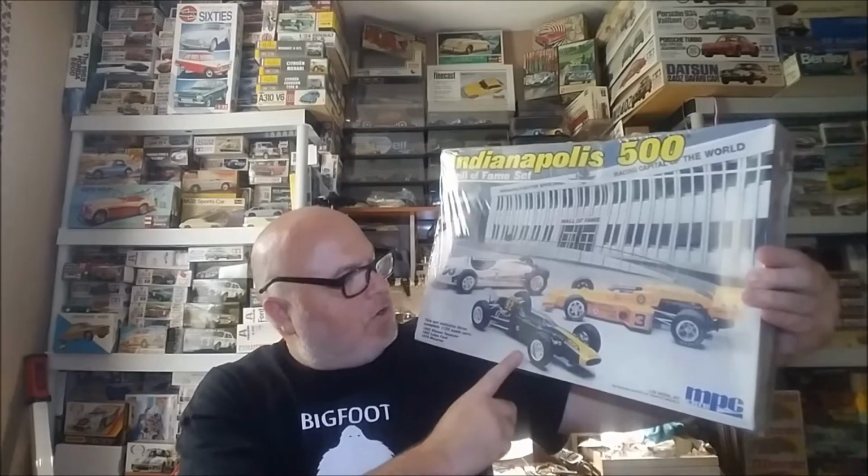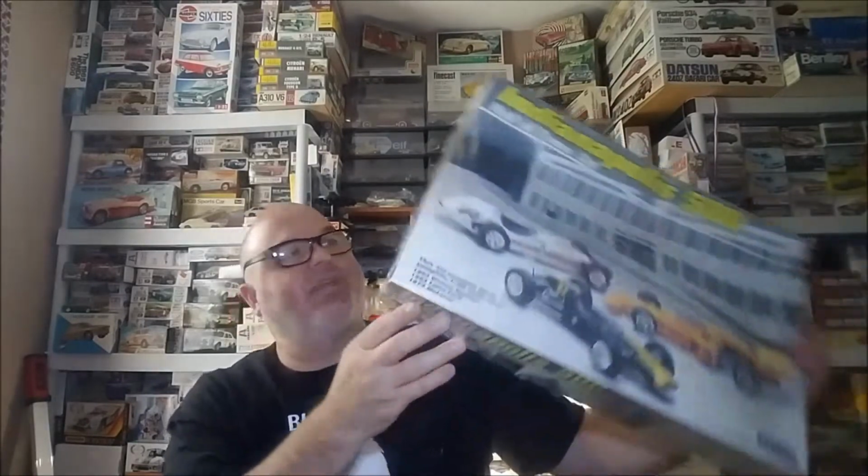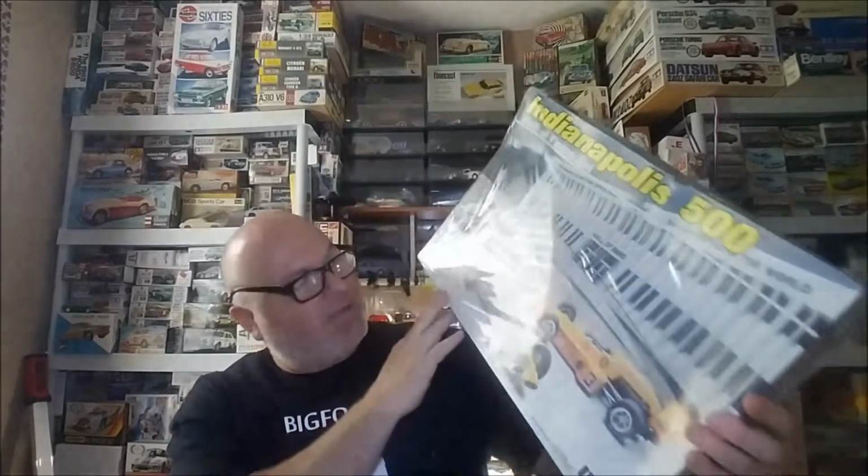It's got a McLaren. And it's got one of my favorite cars of all time, whether it's Formula One or Indy or just Lotus in general. Lotus is one of my favorite cars. And this was a little Lotus right here. And the box is still sealed. It's from 1988. Still sealed. The plastic's been on there so long it's caving the box in right there, but I'm sure everything's fine in there. I haven't opened it yet, but that was the very last drawing, and I won that.